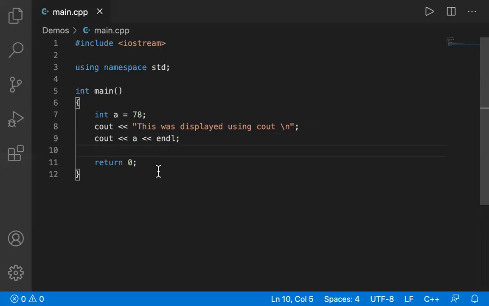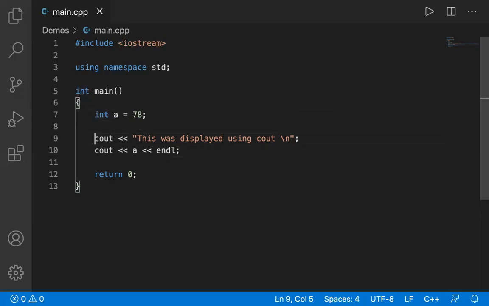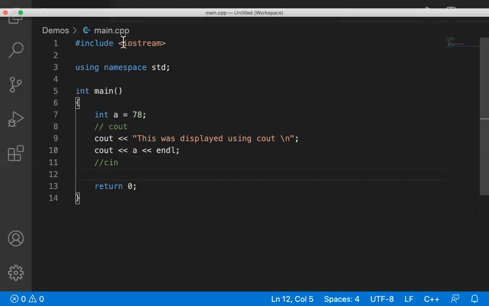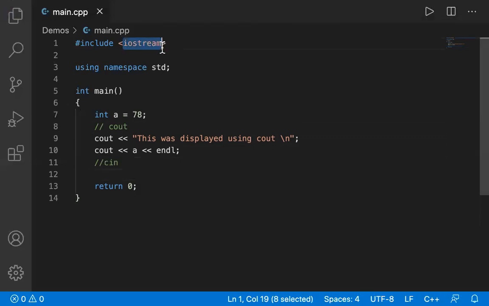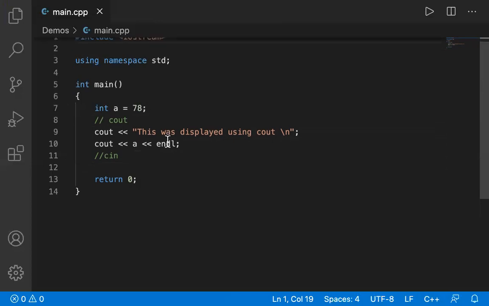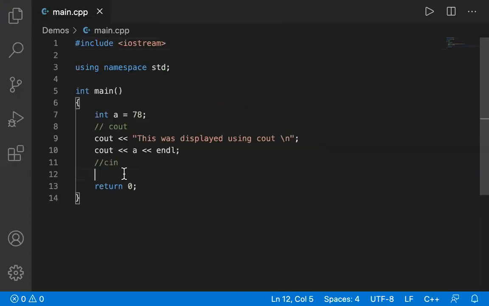And now we're going on to cin. So this is cout, and we'll have cin. Okay, these are comments. So cin is also in the iostream library, and you use cin to get input from the user. Like cout prints things to the screen, while cin gets things from the user.